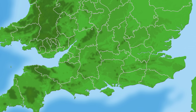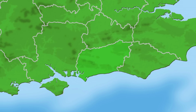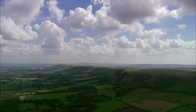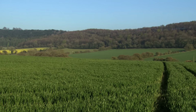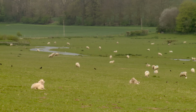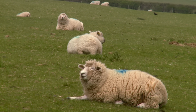West Sussex is a peaceful part of the British Isles, located on the south coast of England. It was established as a county in its own right in 1974, and today is home to approximately 780,000 people. At its heart are the magnificent South Downs, over 600 square miles of stunning national parkland. And boasting one of the mildest climates in the UK, West Sussex is a rich agricultural region. At the last count, there were over 125,000 sheep on the South Downs alone.